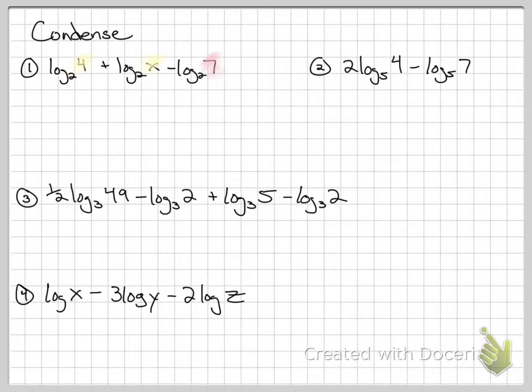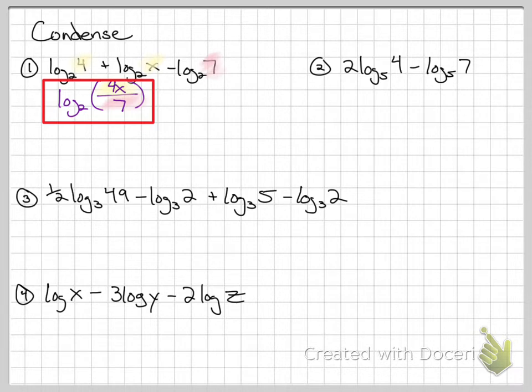So I'm going to have log base 2 of, I know I'm going to have a fraction because there is a minus in this, so that means I'm going to be dividing by something. And the plus ones get multiplied and put on the top. So log base 2 of 4 plus log base 2 of x is log base 2 of 4x. But then when I minus log base 2 of 7, I divide by 7. Notice the log base 2 in front of it. Still log base 2, but of 4x over 7.